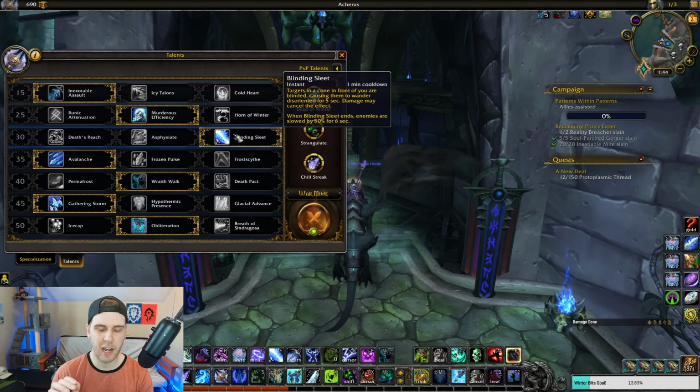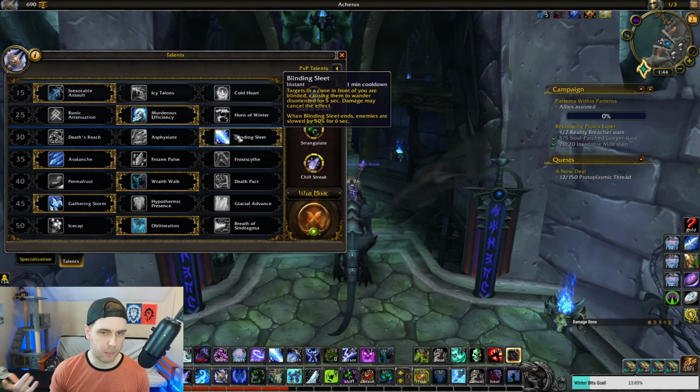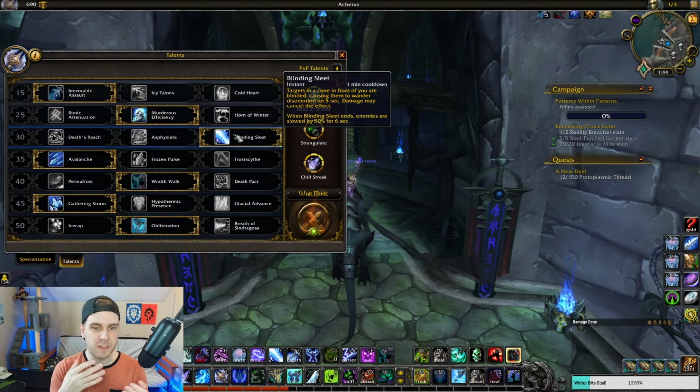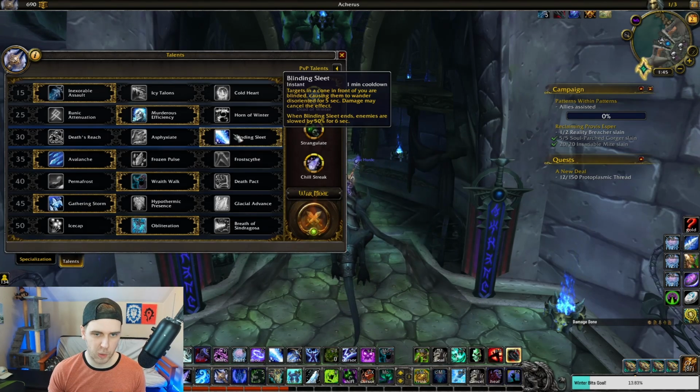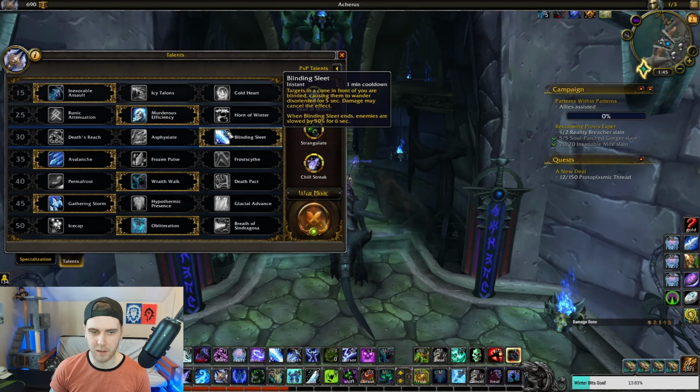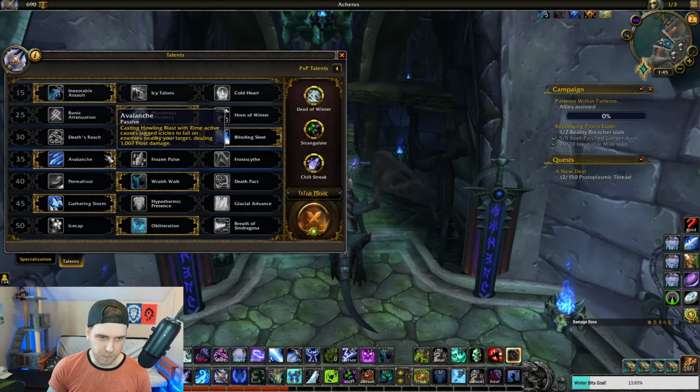You can CC an entire team's go, like when they pop their CDs, you can CC their entire team at once. You can set up for your stun chill streak go. It's just a very versatile ability, and you can't really not take it. It would be a mistake not to take it.